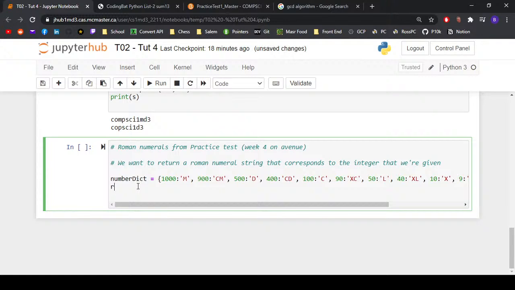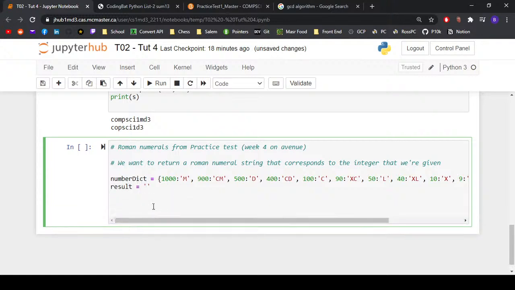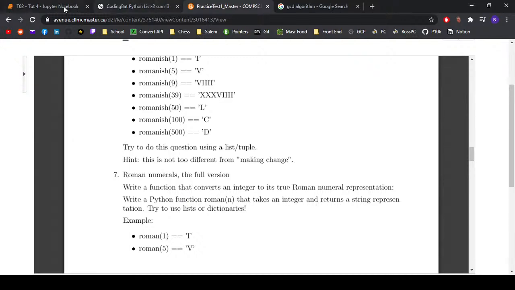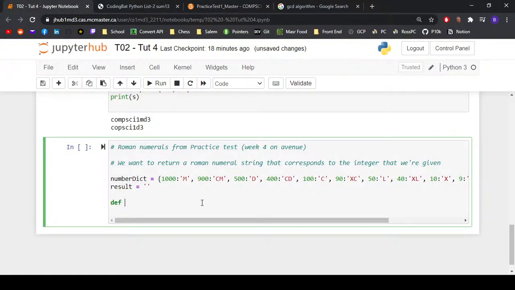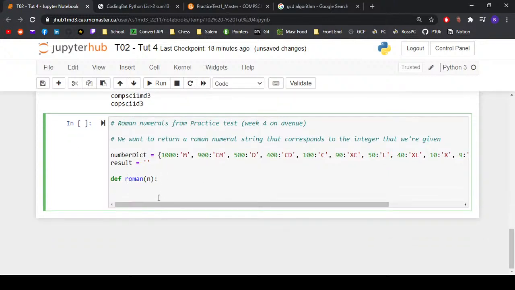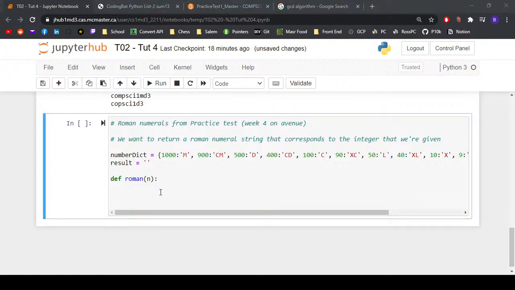So let's create a string that we're going to store our result in. We can call that result again. And this is going to start off as an empty string, but what we're going to do is we're actually going to populate that empty string letter by letter as we build it up, right? And the way we're going to do it is we're going to modify our input as we go along. So if we go back and take a look here, the function is going to be called Roman, and it's going to take some value n. So we're going to define a function called Roman that takes in an integer value n, right? And we can start cracking along at it. We obviously want to have this inside.